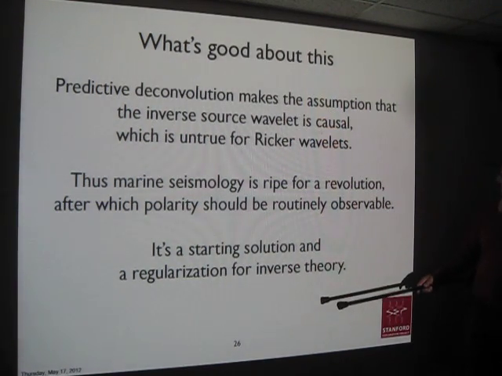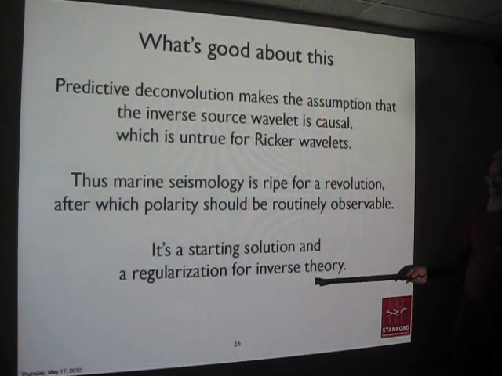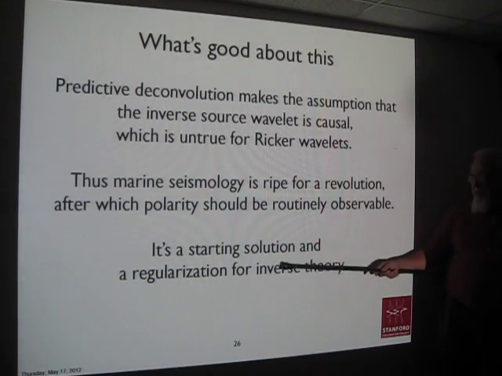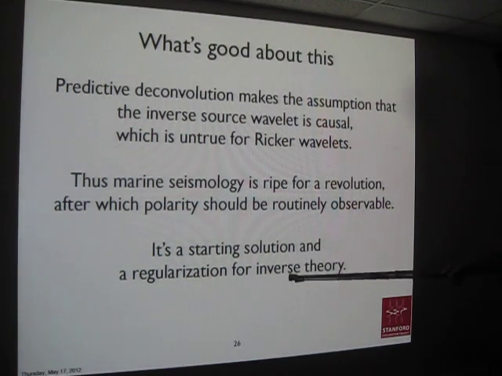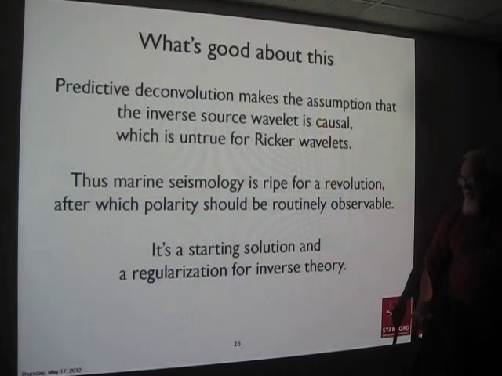And if you're doing an optimization problem in inverse theory, something more sophisticated than this is a good starting solution, and it's also a good regularization. Nonlinear optimization theory often needs a regularization and a good starting solution. So that's what's good about this.